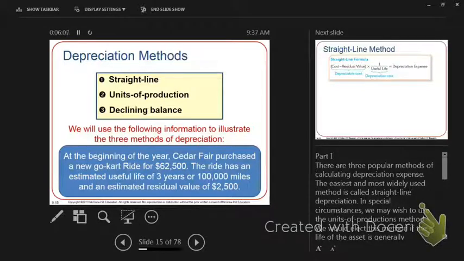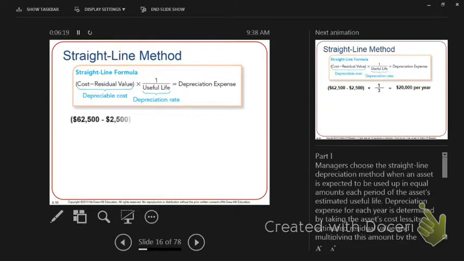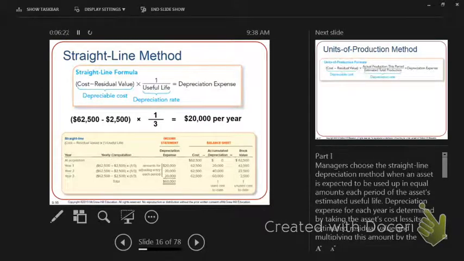So let's do units of production the way your book does it. I'm going to give you a couple numbers that they aren't showing us because when they do show you, they give you the answer, but I'm going to go ahead and put straight line up here. So what they don't tell you for cost is that our units produced are 30,000, 50,000, and 20,000. And if you notice, that totals 100,000. You'll be given that. I'm not showing it to you because when they give it to you, they give you the answer. So I don't want you to see the answer, so I'm not going to give it to you yet, okay? So that's what they're going to tell you, and you would be given that.